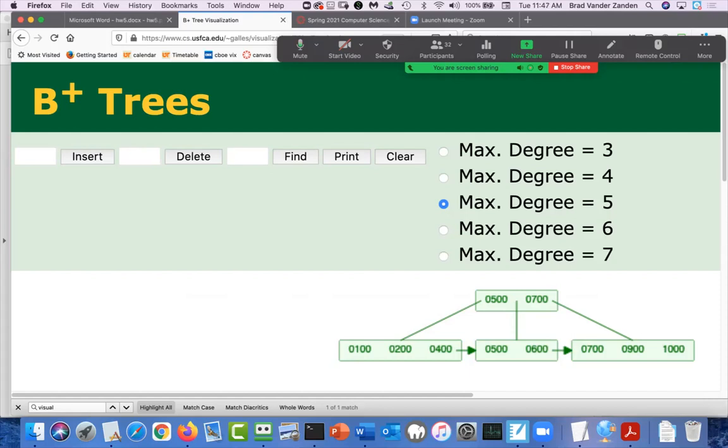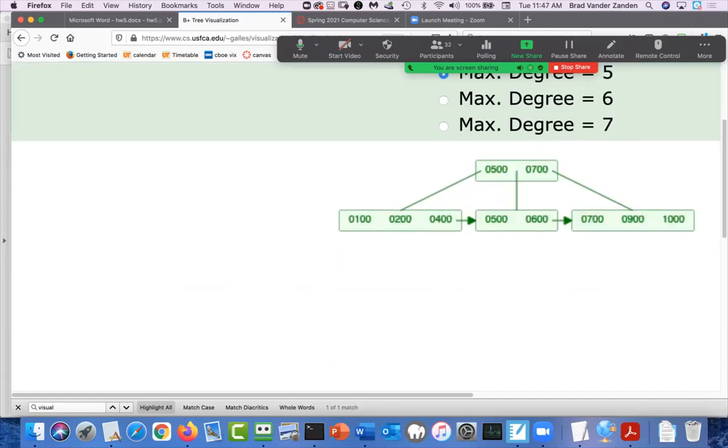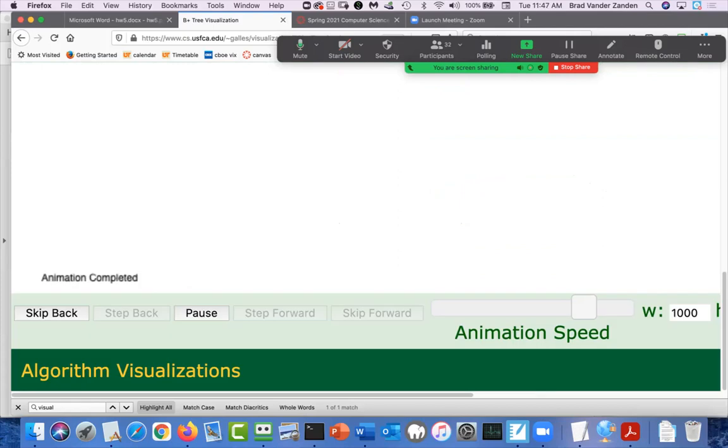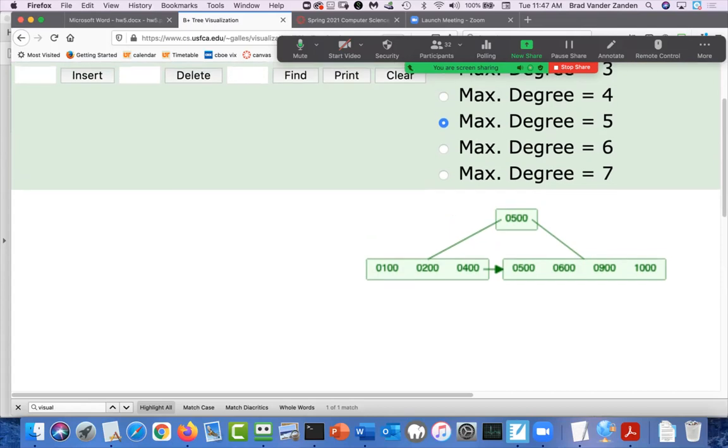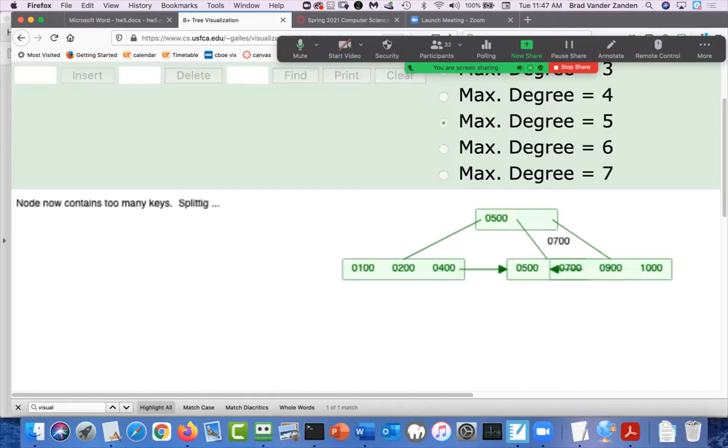Another thing, I'm going to skip back, because I want to show something else. When you insert into a leaf, like I say 700, in this case, 700 is going to become the first key in the new right leaf. And you're going to see that 700 gets, quote, copied up to the parent.